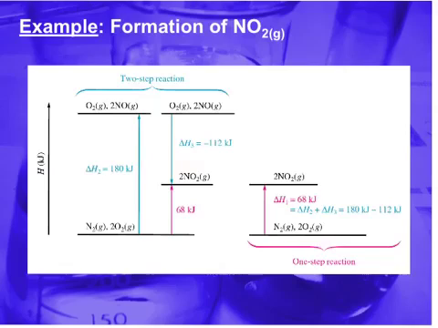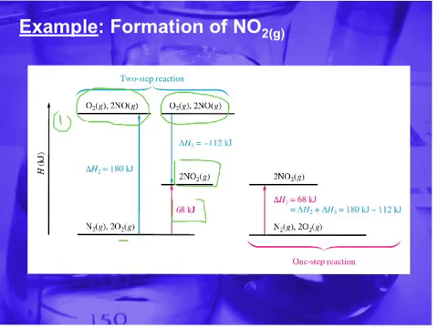We can also express this in terms of an energy diagram. Here we have our first equation going from N2 reacting with an oxygen, giving you oxygen gas plus 2NO. In the second reaction, another O2 gas reacts with 2NO, giving you 2 nitrogen dioxides for a net enthalpy change of 68 kilojoules. We can also write it as a one-step reaction where the nitrogen gas plus 2 oxygen gas react in an endothermic reaction to give you 2 nitrogen dioxides.